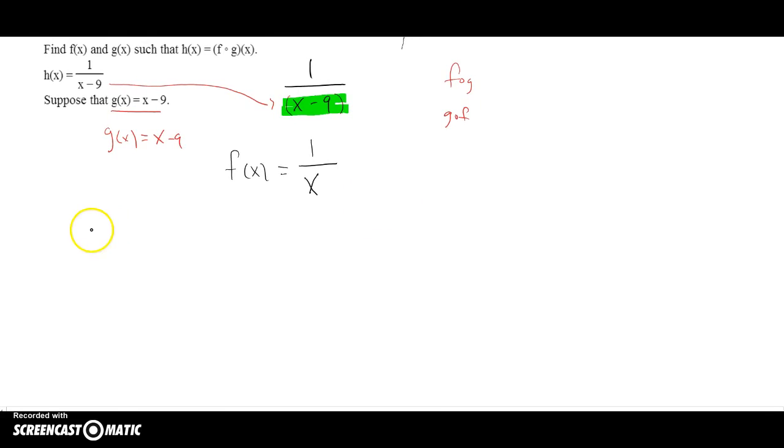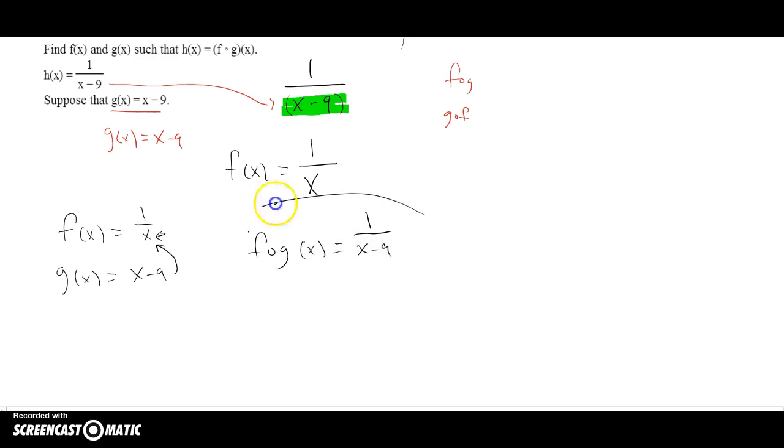Now how do you go back and check your work? Well, if we have f of x is 1 over x and g of x is x minus 9, remember to find f circle g of x, we take that function f, which is 1 over, and then wherever you see this x, it's like we're plugging g in there, so x minus 9. And you see we kind of work backwards, right? So we can go the other direction.